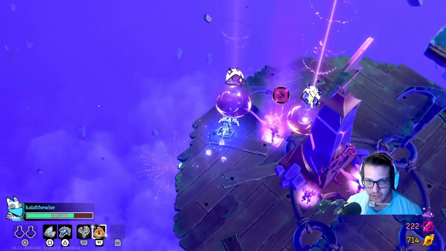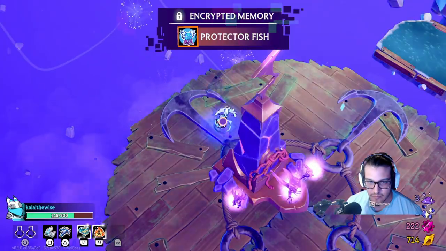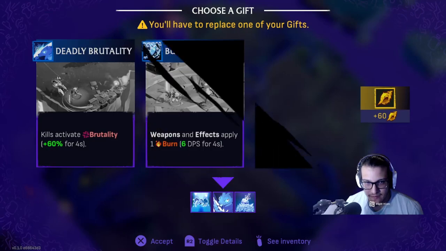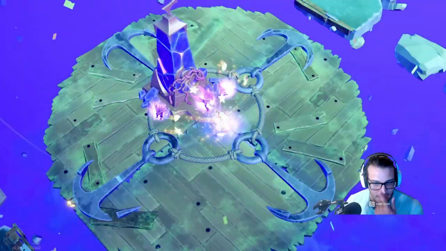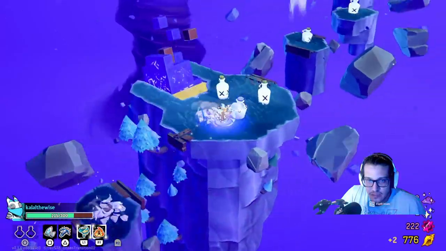I go to damage, get the Mammonite, get this trinket, protector fish, dab it up. I still think everything I got is really good. Just take the gold and hope to run into a ship or something.